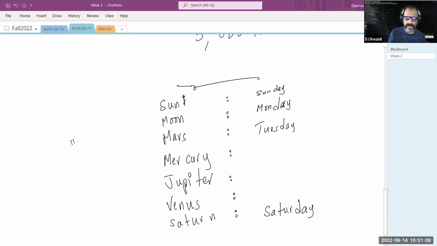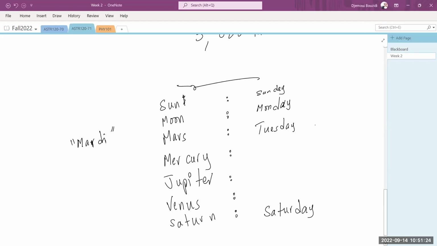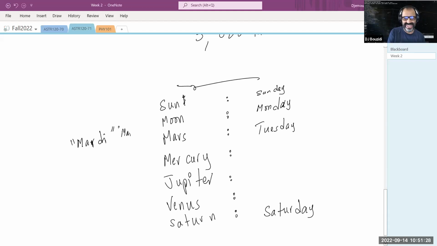I know in French, Mars is actually mardi. And I'm not 100% sure how to say it, but I think also in Spanish it's very close to this word too. So it has to do with the day of Mars. So I think Tuesday is martes. Martes, so it's very good. So it's close enough, okay? They're both Latin languages, so they should have a close enough way of saying it.